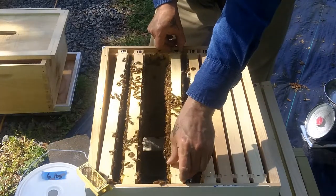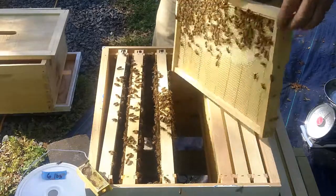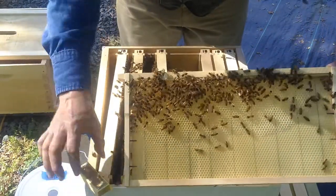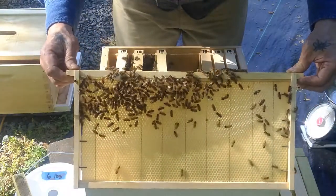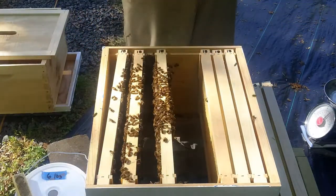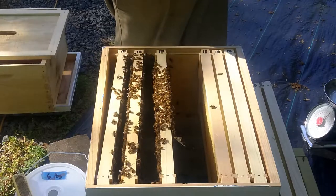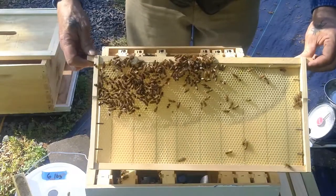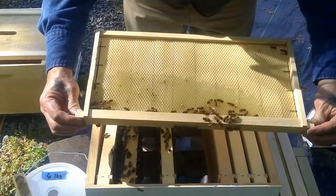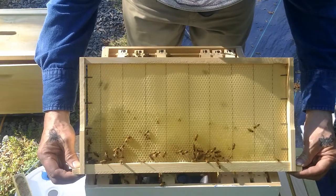So that was the sixth frame in from this outside edge. Seventh frame in. I'm seeing a little bit of drawn comb on this frame. Some burr comb there. See a lot of nectar, some pollen cells. Not a lot of bees on this frame, maybe a sixth of a frame of bees or something like that. On the other side, virtually no comb drawn out. Over here by my right hand, down in that bottom corner, there's a little bit of comb drawn out, but not very much.